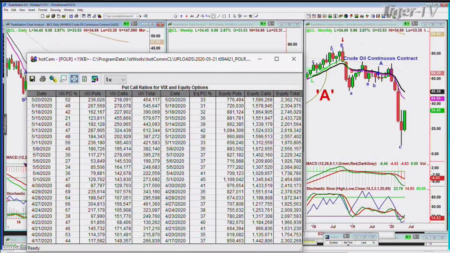So look, crude oil has gone to that leg D. Hey, is there something here that's a theme that you can pick up? Yep, it's those Ds. Look at this leg D, and it went in a left side, right side price time match, but I had to choose a particular bar for the midpoint. It's gone right to the level that was the resistance before. That was the 3rd of April at 34.79. Where are we right now? We're at 34.46. The high was 34.66. This is the continuous contract.